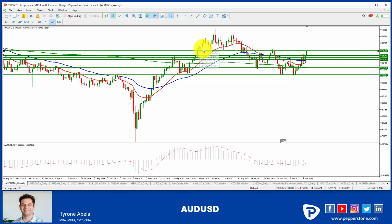So we know the 75 is very strong, but the weekly double bottom has played out now. You can see here, this is the double bottom that we're talking about, the one that started at the 69.80 area, a very strong point of support and a very obvious place for a double bottom really. And there's your neckline, and now this pattern has basically fulfilled its potential. You can see here, this is the neckline right through this part. That distance there is replicated all the way to the 75.